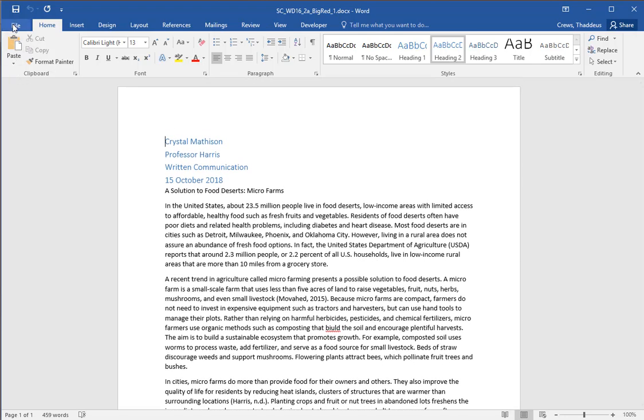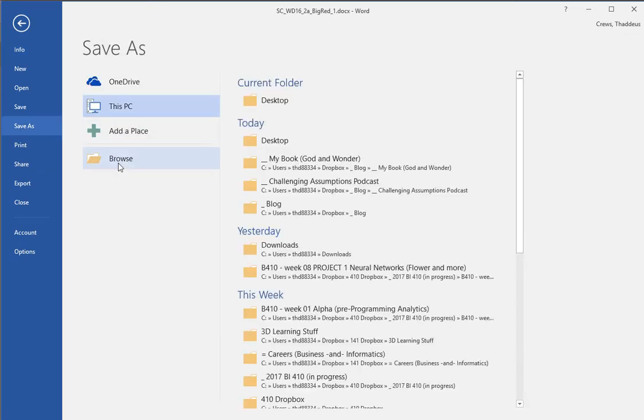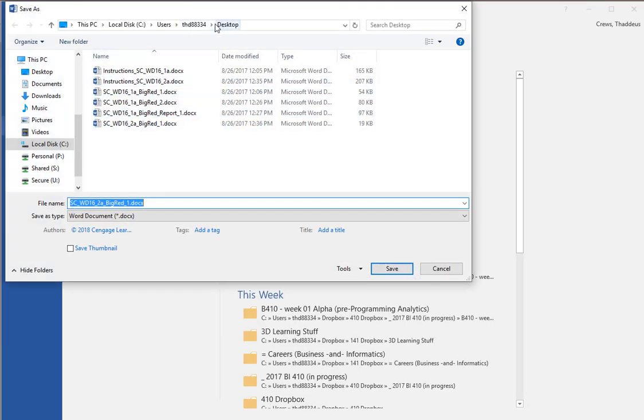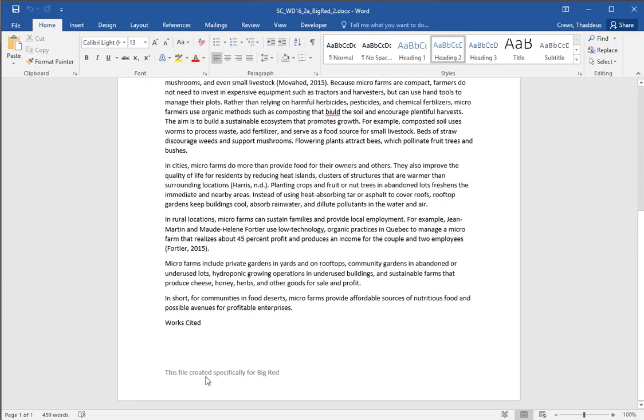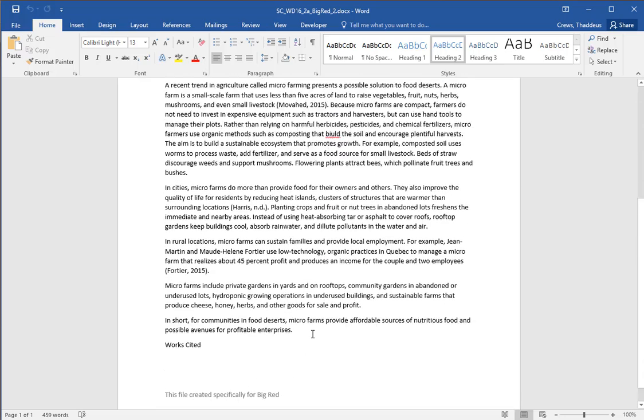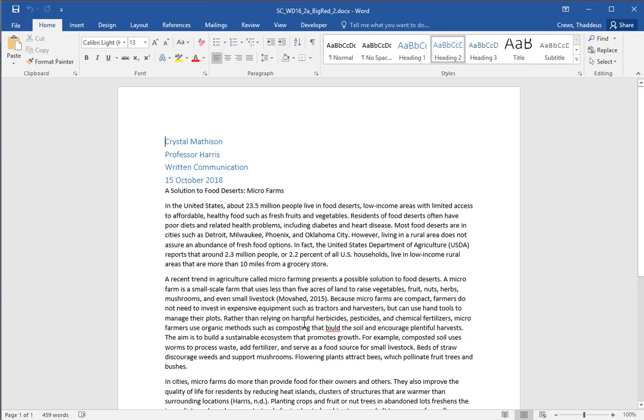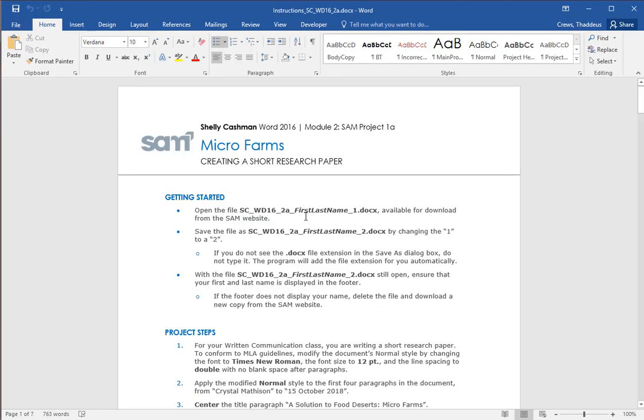I want to save this on the desktop as _2. The only thing I'm changing is the 1 to a 2. So now, student name _2, with this file created specifically for your name. And we're good to go with our initial housekeeping.